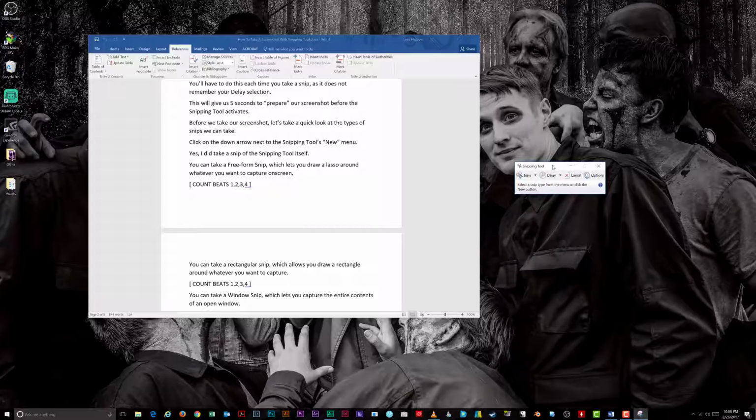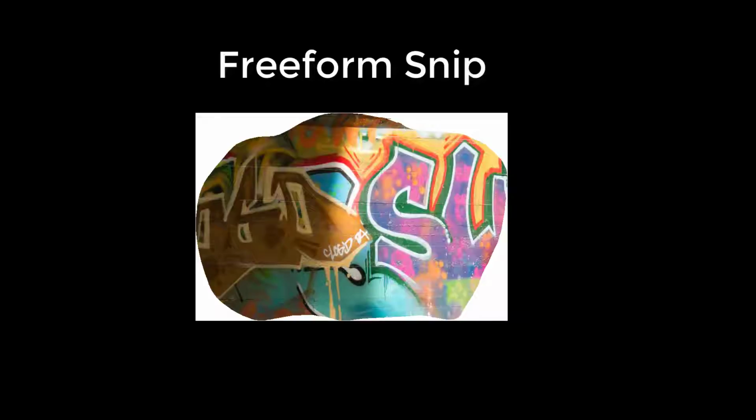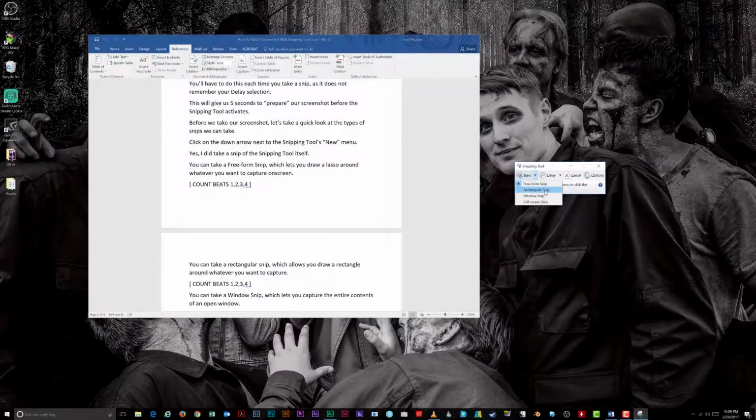Before we can take our screenshot, let's take a quick look at the types of snips we can take. Click on the down arrow next to the Snipping Tool's New menu. Yes, I did take a snip of the Snipping Tool itself. You can take a freeform snip, which lets you draw a lasso around whatever you want to capture on screen. You can take a rectangular snip, which allows you to draw a rectangle around whatever you want to capture.